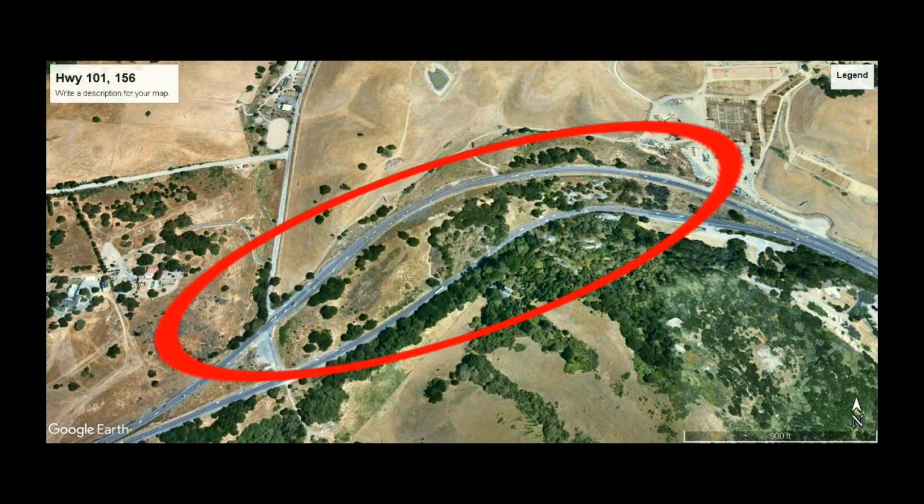Now one of the fascinating things as Europeans came out here to the Americas and settled out west is that they often used the same pathways and trails that had been developed by Native Americans. They did so because these trails were the safest and quickest route between points A and B. Now today we'll be trekking along one of these routes. It's actually a very large highway divider, 12 acres in size.